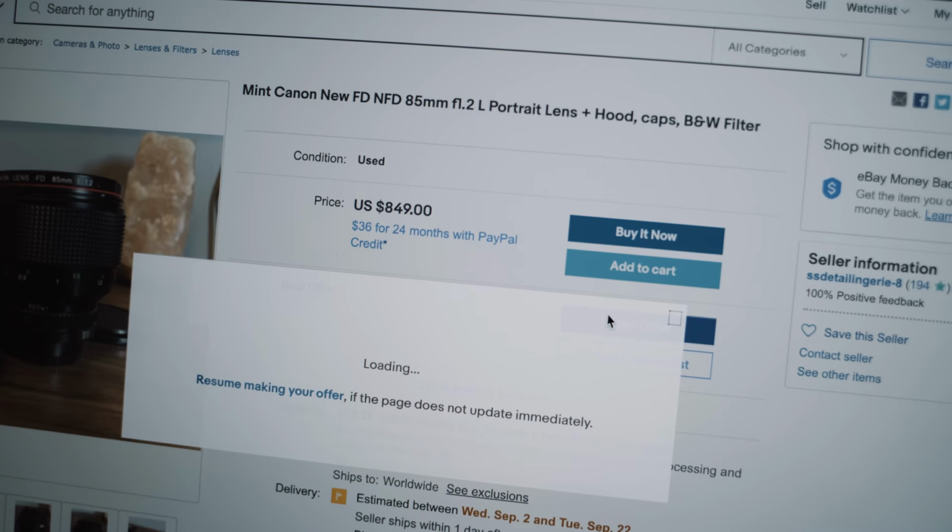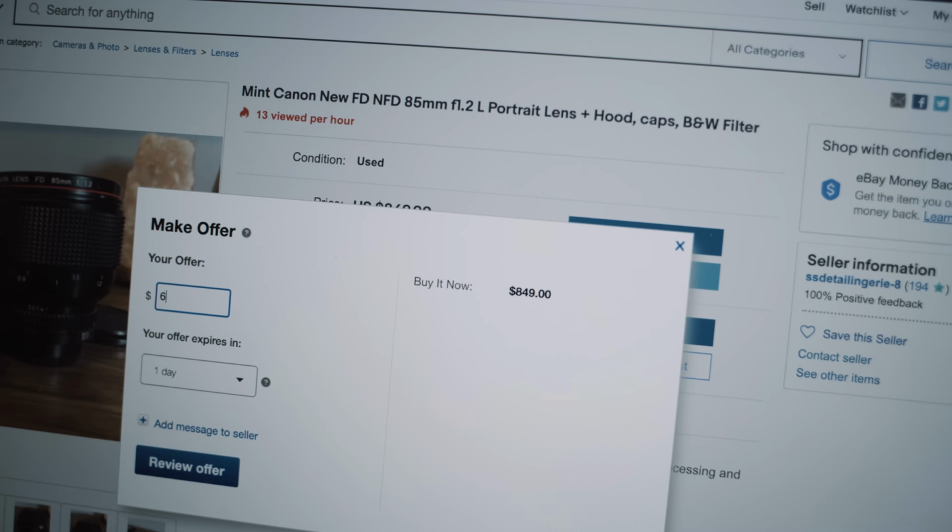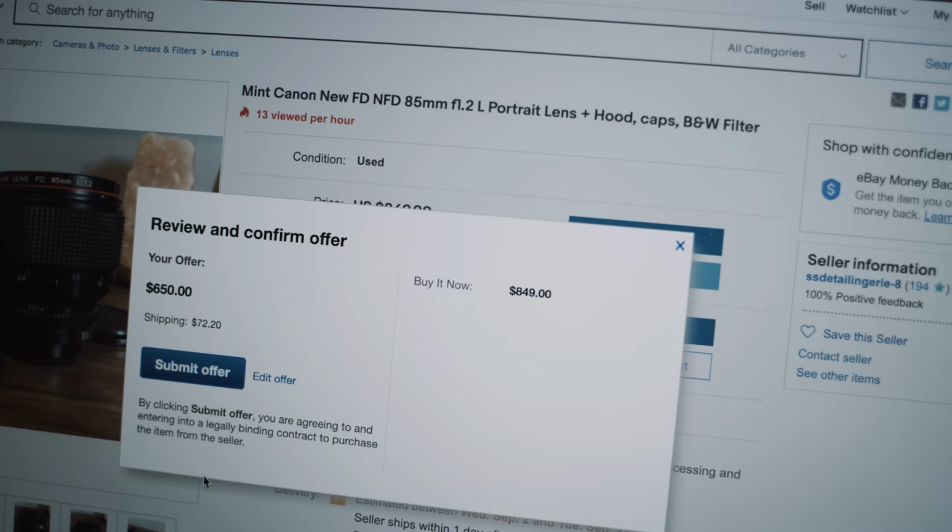eBay also gives you a good overview for what price a lens is traded at the time. If a lens has been up for a while and you want it, it is always a good idea to make a reasonable offer below the asking price first. We often got the lens we wanted considerably cheaper than the listed price.